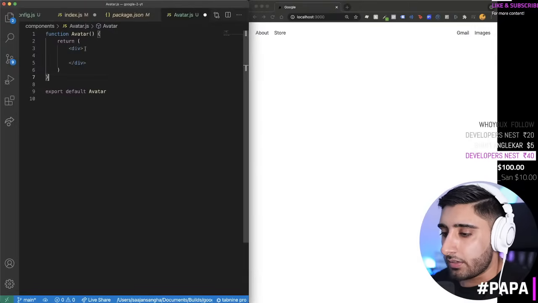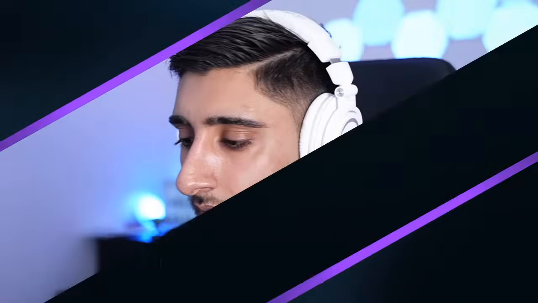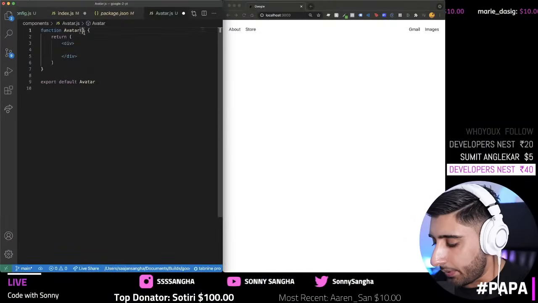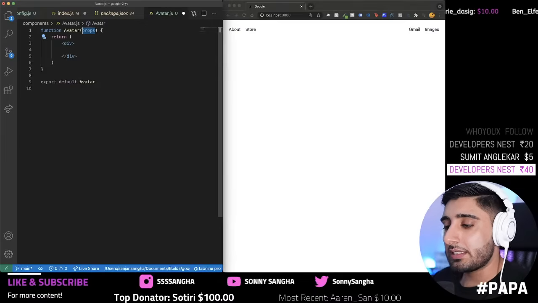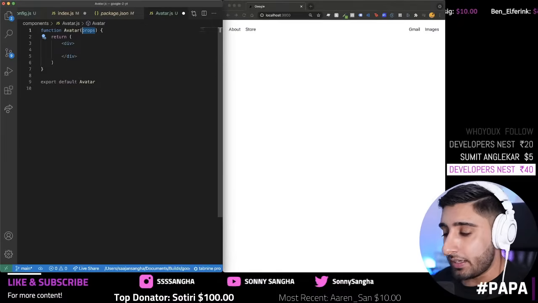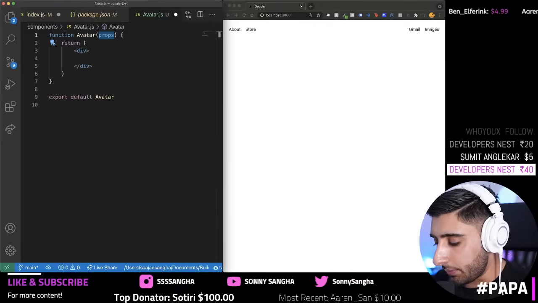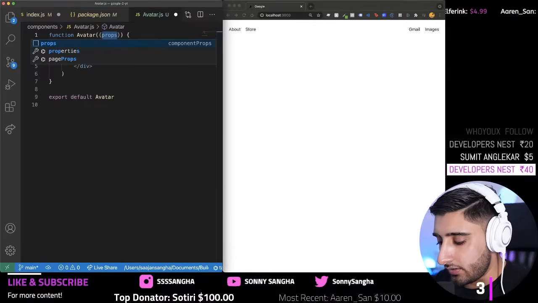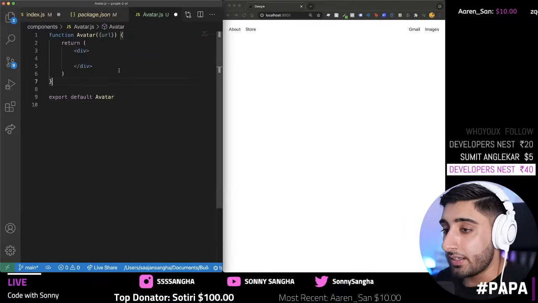If you're wondering, I will be using the actual image optimization in Next.js today, so that's something else you can look forward to. Smash the thumbs up if you want to know how to use that. At this point, I'm going to pass in a few props. In React, we have components which accept props, which are properties. Now, ES6 allows us to do something called destructuring, where we can break apart an object like so, and I'm going to get the URL.